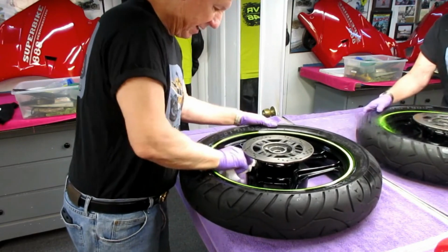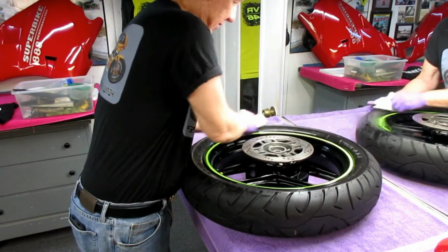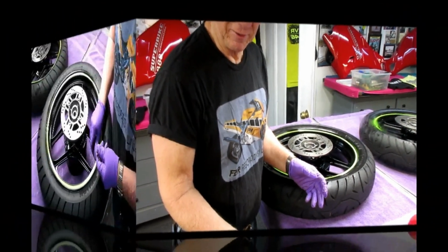When you're leaning a bike and you throw it into a corner, the one thing that's either going to work or not work is the tires. You can have all the horsepower you want. The bike is not fun to ride if the tires are substandard.